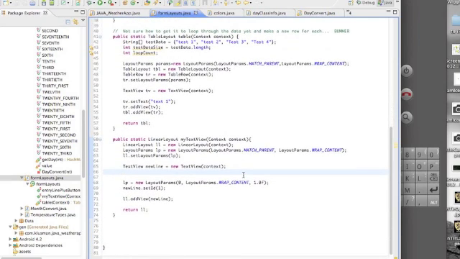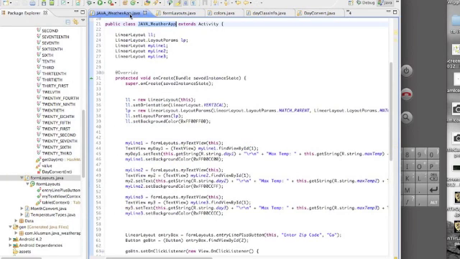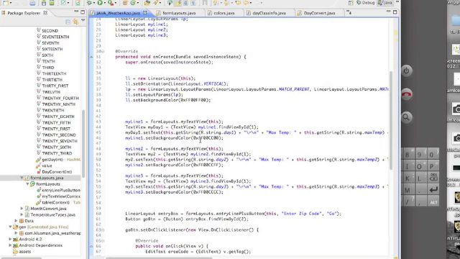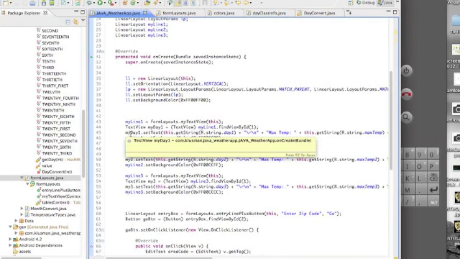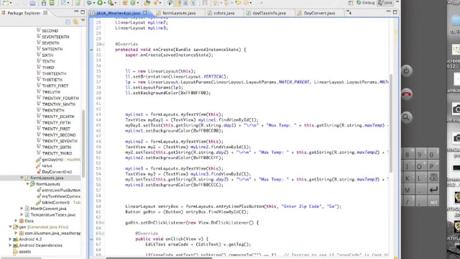Then I went to a linear layout for a text view, and that is what I am working with currently. So I call my text view, I find it by ID, I fix the string to the text view ID, and I change the background.